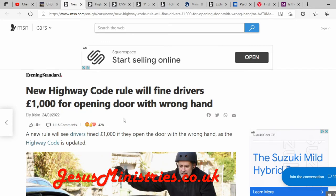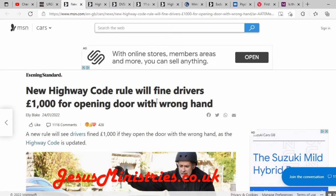This is published 24th of January. So every day I noticed after that summit, almost a few weeks after that, they kept posting these things about DVLA or highway codes and those kind of things that have changed, and the things that you're not supposed to do but you've been doing, all about driving, all about cars, all about road users. So if you read these things, you'll see my point. Now if you look at this one, for instance, new highway code rule will fine drivers £1,000 for opening door with wrong hand. Now which one is a wrong hand?